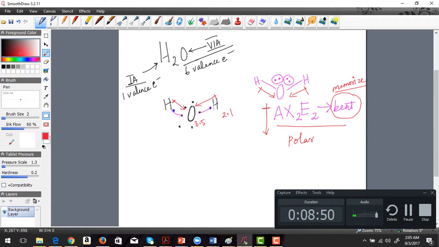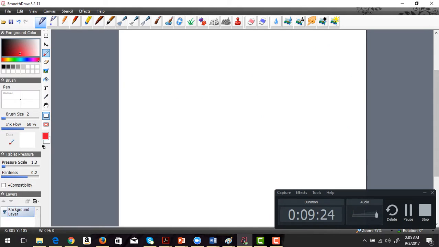Remember I said water is the universal solvent and it's polar. This is exactly the reason why water is polar. If it were not for that, I don't think most of us would be drinking water today or using it for so many purposes. Water is a universal solvent that's used for countless purposes, and if that was not the case, then guess what, we probably would not be surviving. All right, so that's that, and then let's go get our next compound.